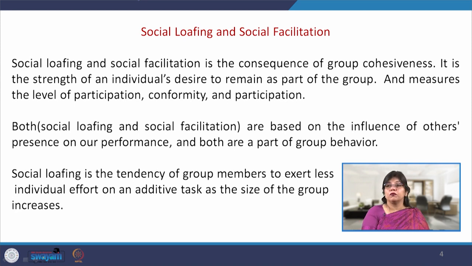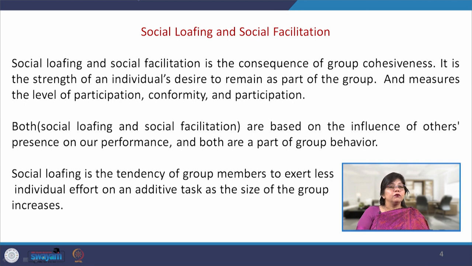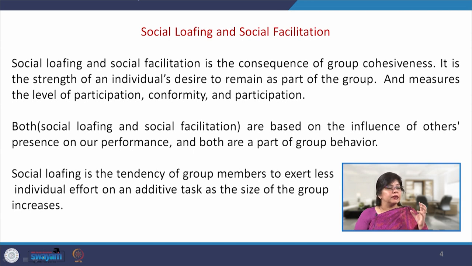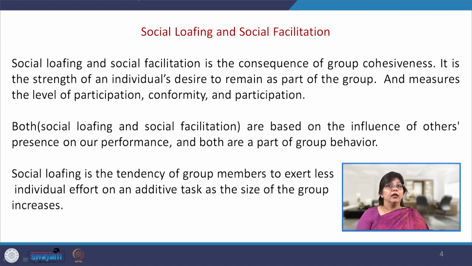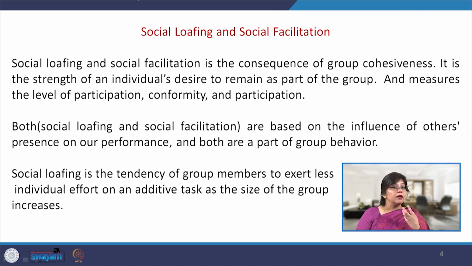Next comes another aspect of social influence: social loafing and social facilitation. These two processes are consequences of group behavior — specifically, consequences of group cohesiveness. When people have a very strong desire to be part of the group, they align with group goals so strongly that they associate themselves in each and every aspect. This desire is perceived in the form of participation, conformity, and cooperation. This cohesiveness evolves when the group size also increases, and as a group grows, people become very close and try to support one another in achieving different tasks or goals.